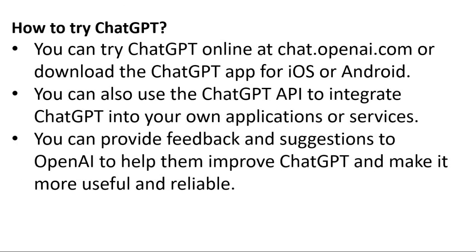So let's see how we'll use ChatGPT. If you want to use it as a prompt or in a terminal, you can log into chat.openai.com or simply search for ChatGPT in Google. If you want to download it, you can download it from iOS and start using it from iOS or Android.